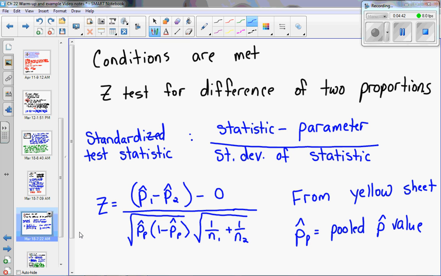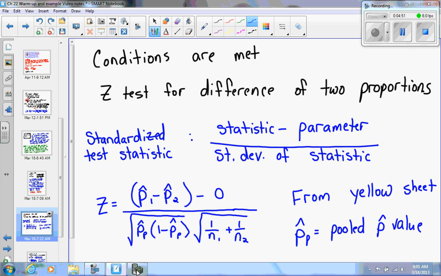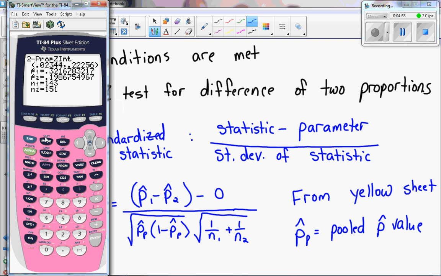Now, typically, you're not going to be using the formula and plugging the values in yourself. You're going to name the test, and then you're going to be using your calculator. So on your calculator, you would be finding stat, test, and this time we want a two-proportion z-test. So again, you want to make sure you name the test that you are doing, identify that after you've checked your conditions. Now, since we already did a confidence interval, it leaves the values that I had before.